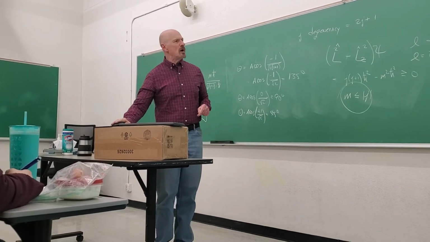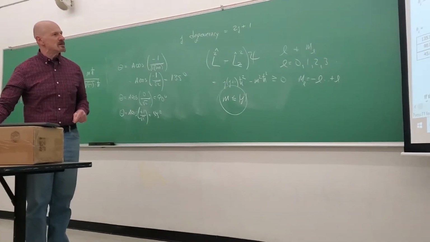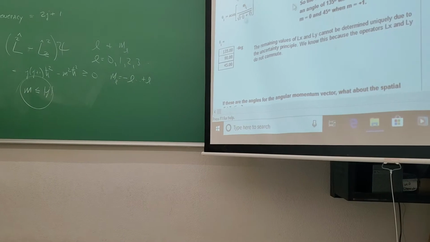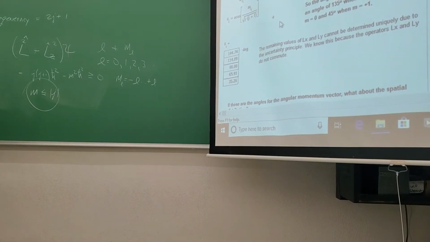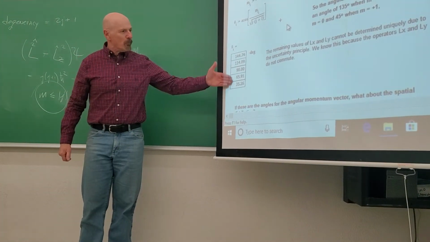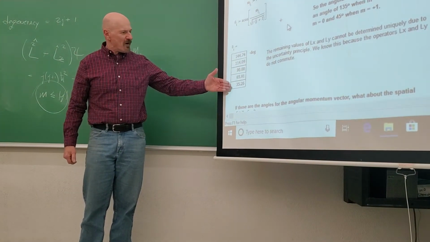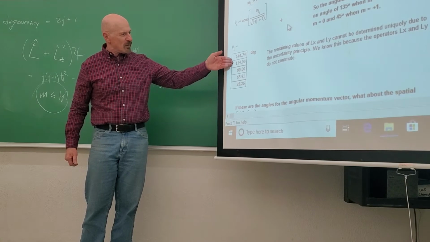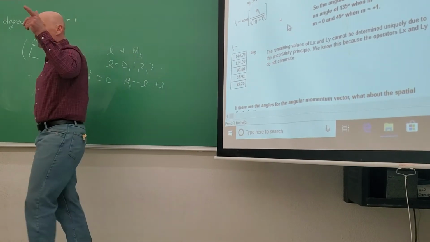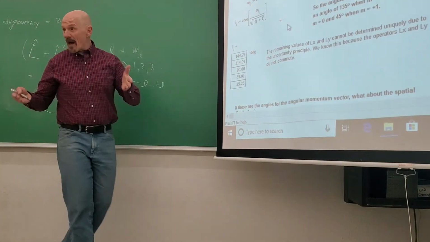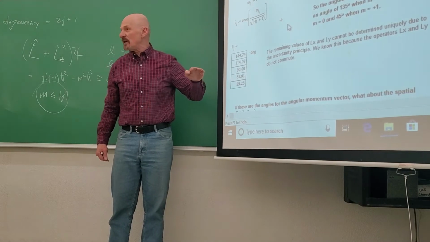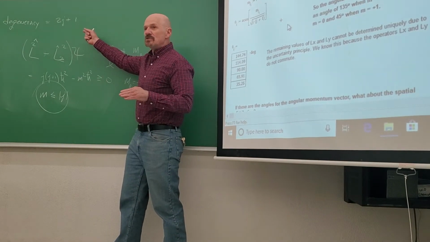So if I go from J equal 1 and make this J equal 2, well, now we have m values going from -2, -1, 0, 1, and 2. And so now the angles become more plentiful. So now you have 35.26, 65, there's your 90 degree, 114, and 144. So as the J gets larger and larger, the amount of degeneracy and the number of angles at which to rotate begins to increase by that dimension, 2J plus 1.